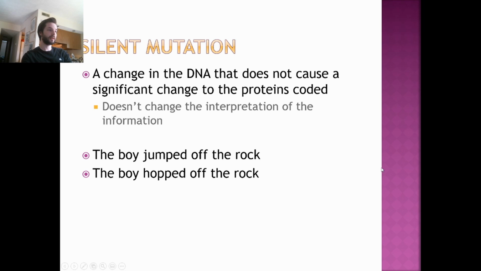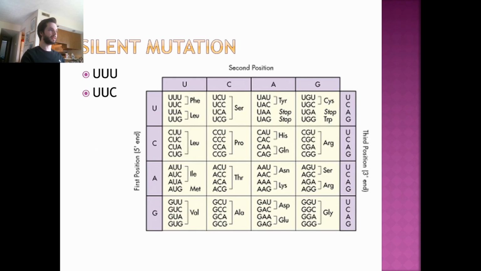But even if it is part of a sequence that does code for something, if you noticed last week when we were doing our translation things, there were different codes that coded for the same thing. So yeah, here. Notice how serine, all 4 of these code for serine. So even if you have a mutation that causes UUU to go to UUC, so we changed the letter, there's been a mutation. However, they both code for the same thing, so essentially there was no change.